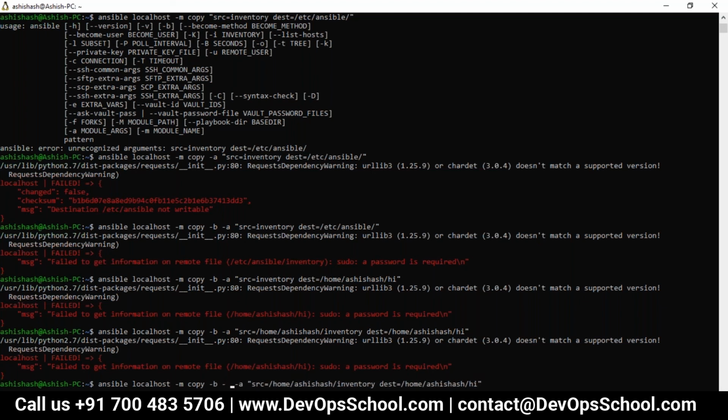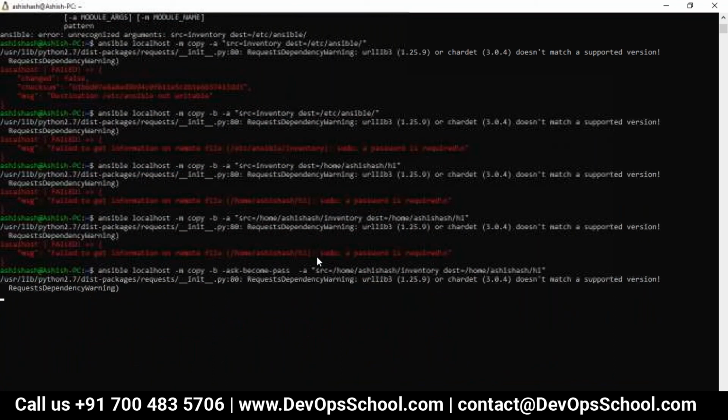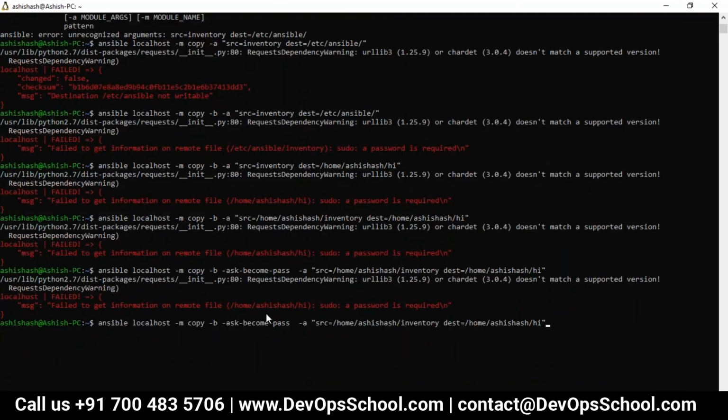I can also add another argument, ask become pass. It will ask us to enter the password here. So what happens is it will try to become the sudo user and it will ask you to enter the password. You could put this at last.